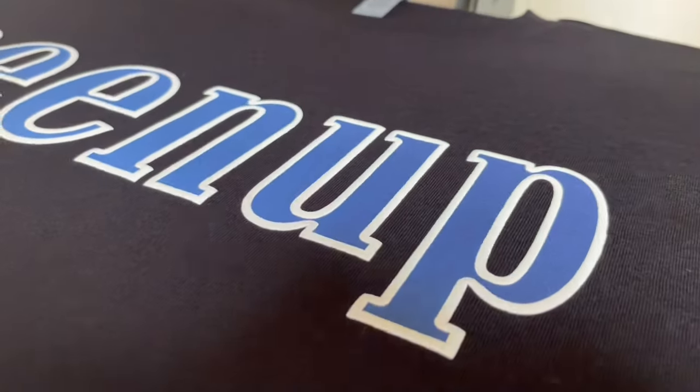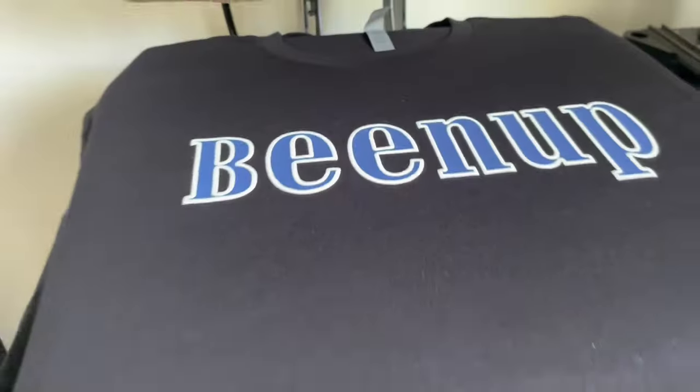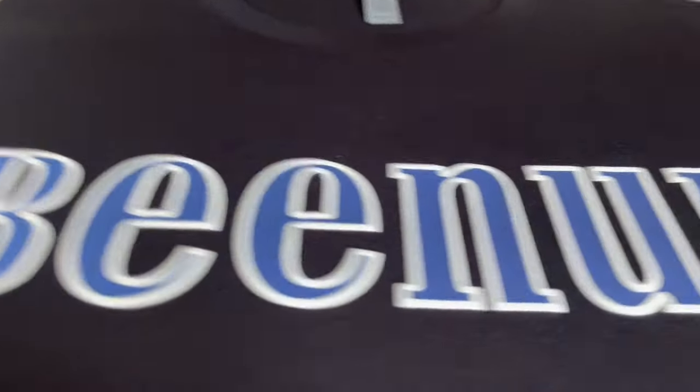I'm gonna take everything in there, get some photos, show y'all that glow-in-the-dark and that color change, and then hit the camera flash on this to show y'all what that red and blue reflective look like — comparing with the shorts and the other shirt. Let me hit this last one and then I'm out of here. I got another video to film today too, so they about to be rolling out back to back — get ready.